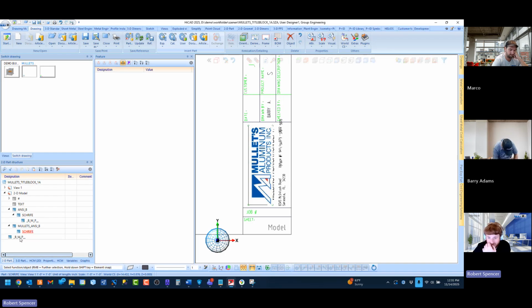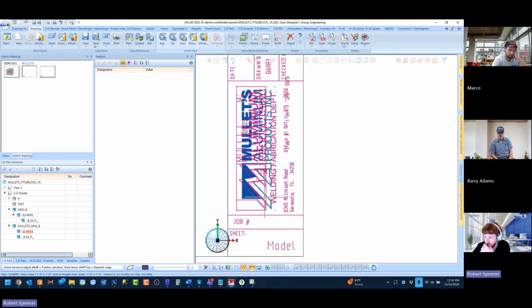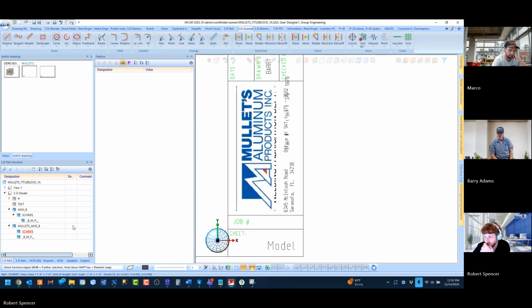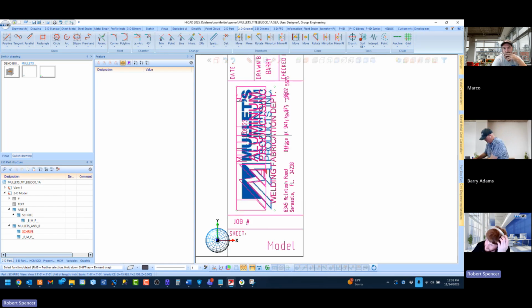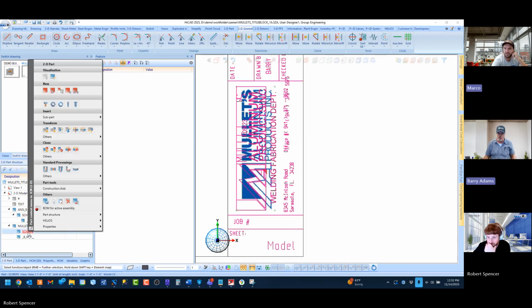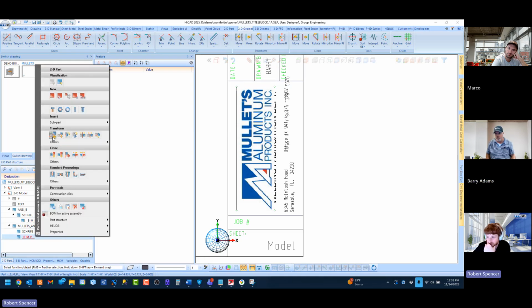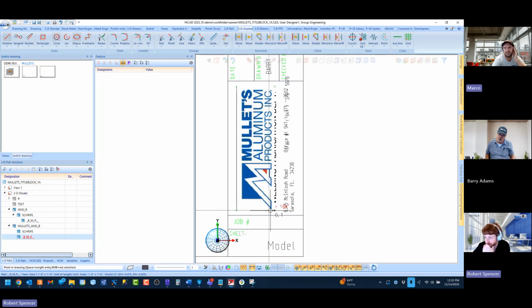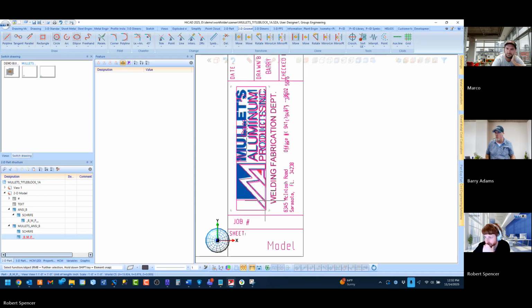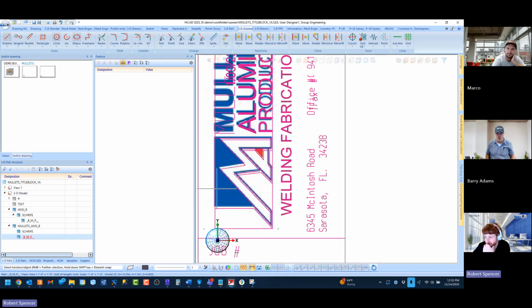It's still a little bit, so the one underneath it. Welding and fabrication. Do you want the welding and fabrication department in there? Maybe. Probably not. No? I don't know. Okay, no problem. Maybe they're all just staying in house. There you go. Ooh, look at that. That's pretty close. Wow.